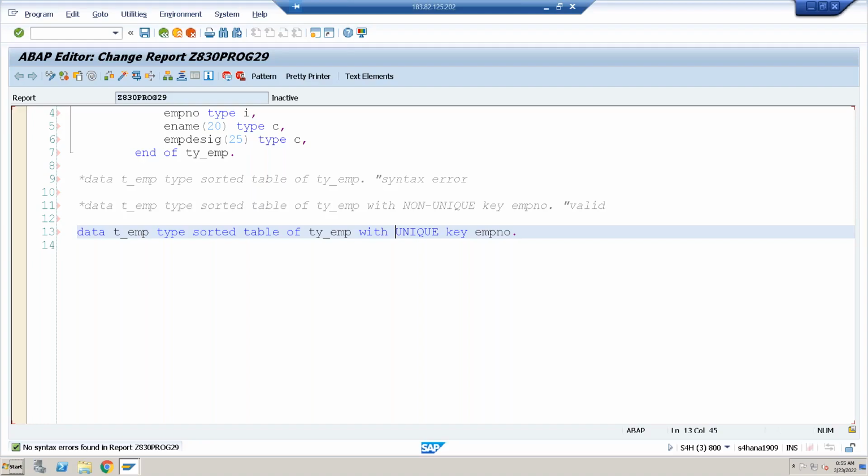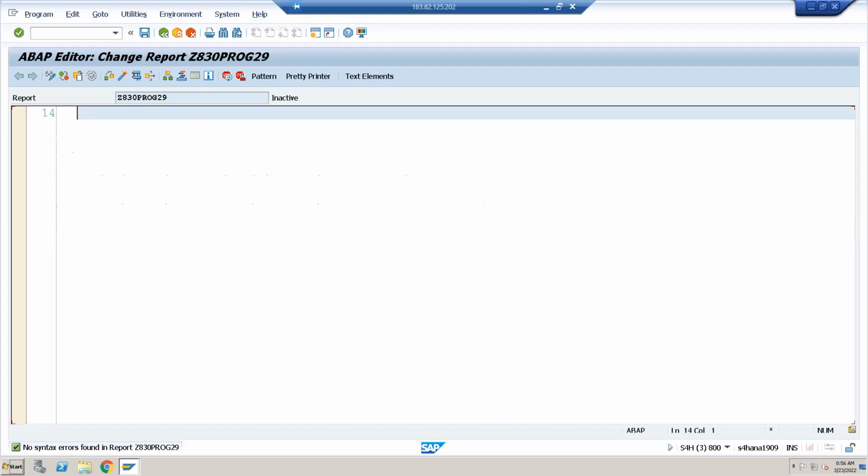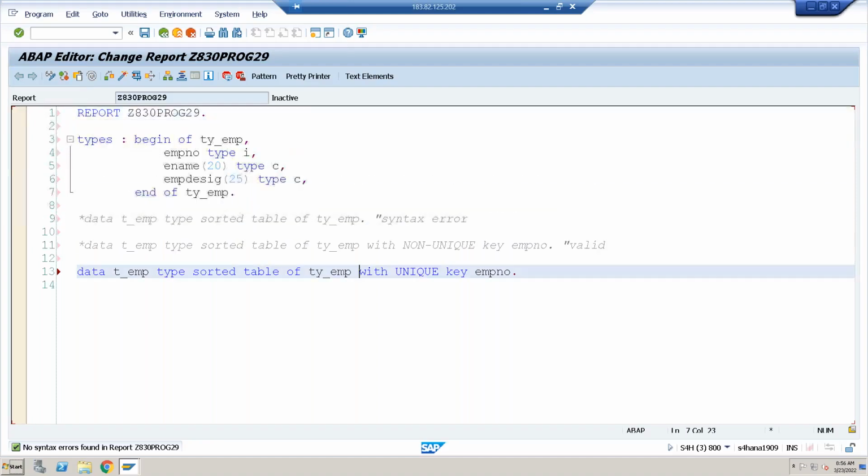Again, this is an internal table without default header. Understood? Because I have not used the addition with header line. So when I do syntax check, this is considered as internal table with a default header. But already we are discussing in the last 2-3 sessions, it is always recommended to declare the internal table without header, because in object oriented, with default header is not supported in some of the areas. So always recommended to go for without header. Since it is without header, I need to take a separate work area, which will act as header. So let me try to declare the work area.